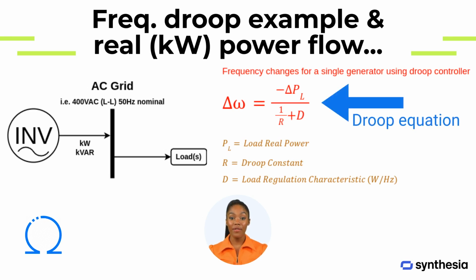The voltage and frequency of each generator is allowed to move around by a defined amount as a response to load conditions. The Droop equation is shown, which is considered for generator frequency response to a real power load. The same method can be applied to voltage response to a reactive power load.